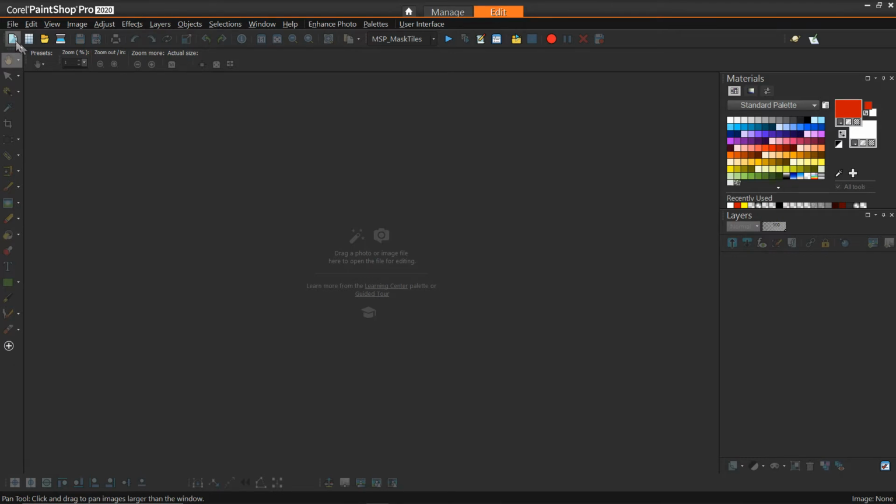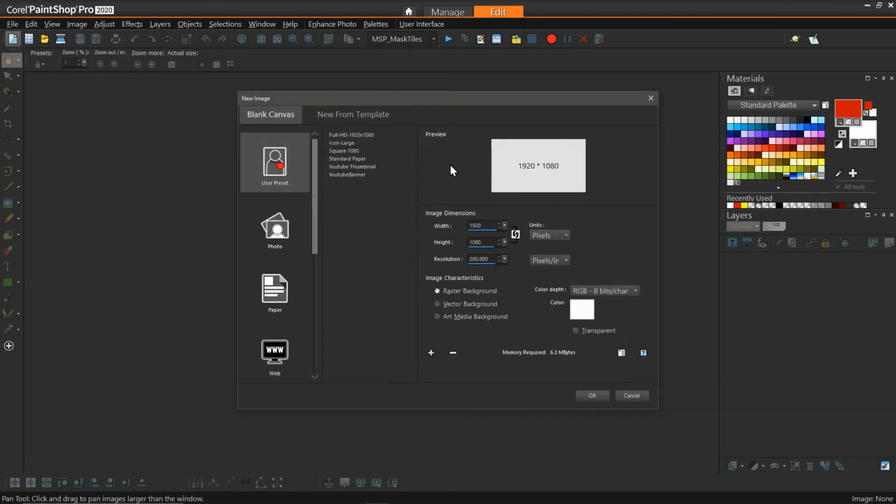To start off, I'm just going to create a new image, and the shape of the image is going to matter here because this script is going to evenly divide your image up based on how many cells you want, how many rows and how many columns. In terms of how those are going to look, it's all going to be based on what the original shape is going to be. In my case, because I wanted the final image to be square, I'm going to use a square set of dimensions.